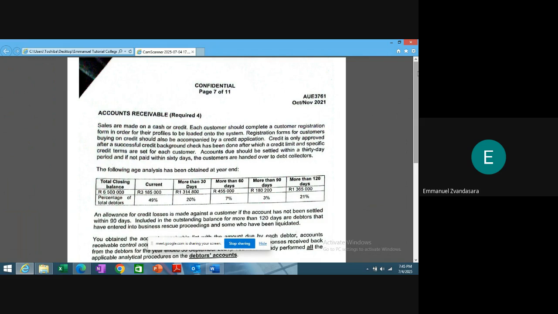So we need now to understand what the test of controls are. How do we formulate the test of controls? I have also another question paper that has two questions, which are asking about the test of controls in the acquisition and payment cycle, and the substantive procedures in the acquisition and payment cycle. So once we deal with those two questions in our next class, we will see how best we can formulate test of controls and substantive procedures in the acquisition and payment cycle. Right.